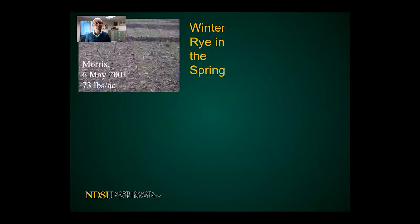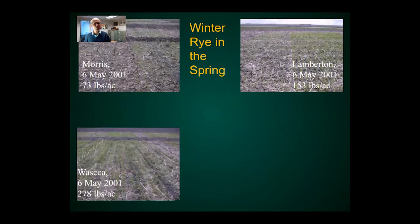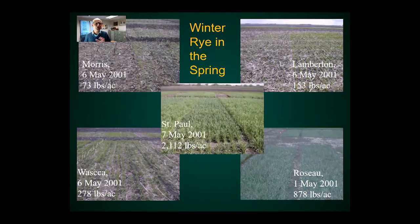So the next couple of pictures, I'm going to show you a couple of winter rye. Coming now out of that dormancy in the spring, there will be an amount of dry matter production. Here I'm showing several pictures in different locations, just to show you what biomass you can have. This one, Morris, on 6th of May, and not too much yet.